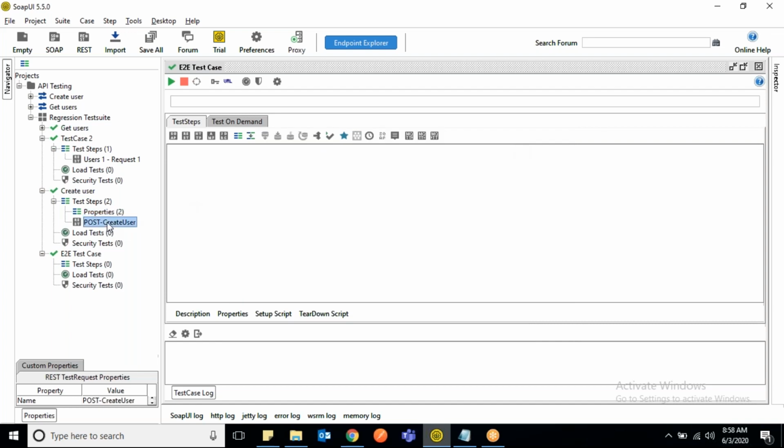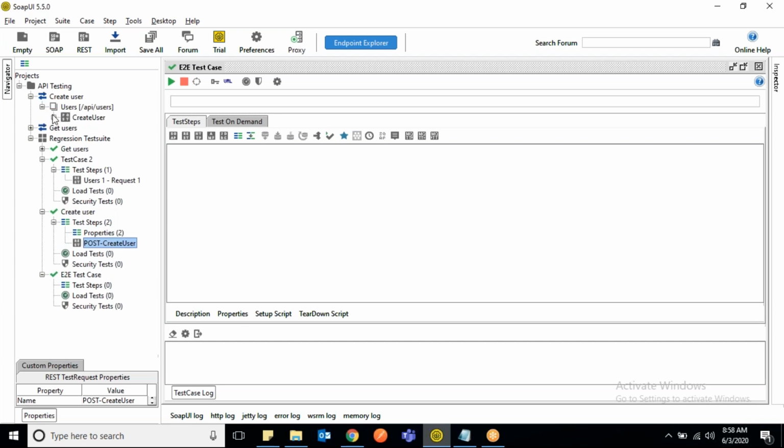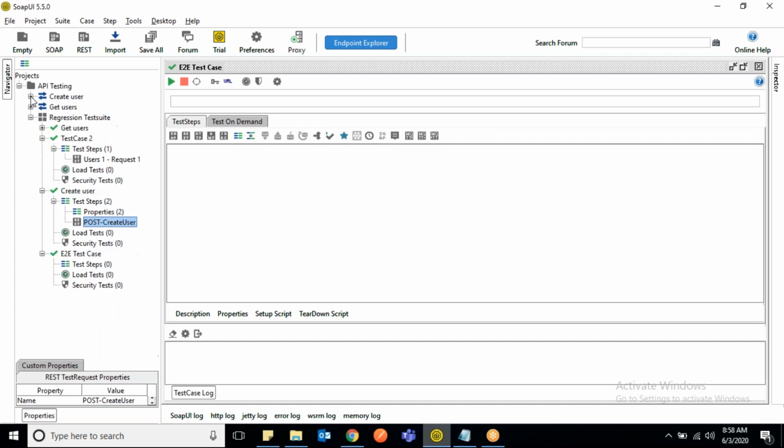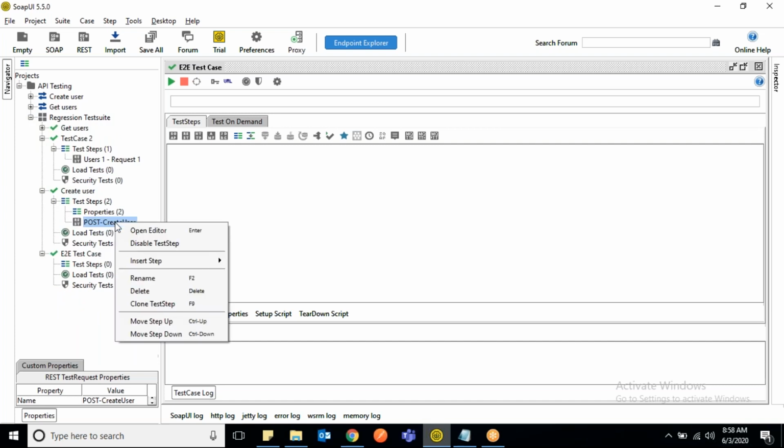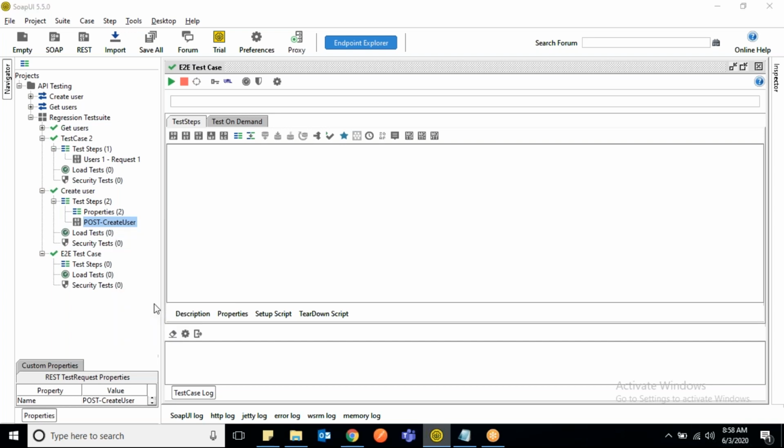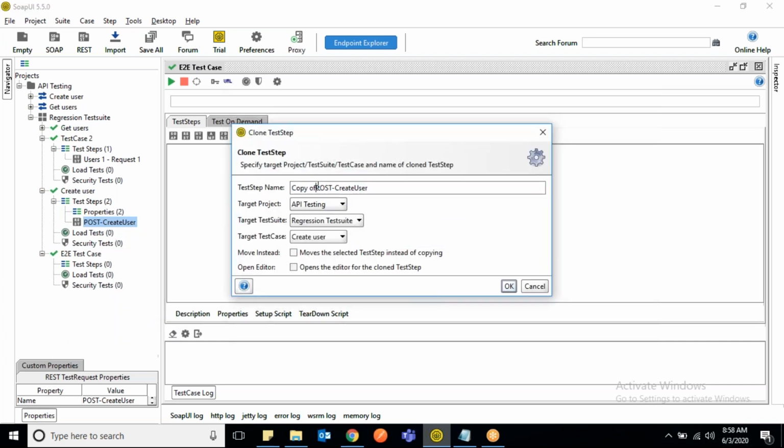So there's a concept called clone. Okay, test step clone. If I require the same thing in my end-to-end test case or anywhere, why should I go and again create the test cases from here? I can do it, but if I already have it, then why do I need to? So I can right click and you see the clone step. This is a good practice. If you have already added those test cases somewhere in your test suite, clone that. Don't always create from scratch as we did earlier.